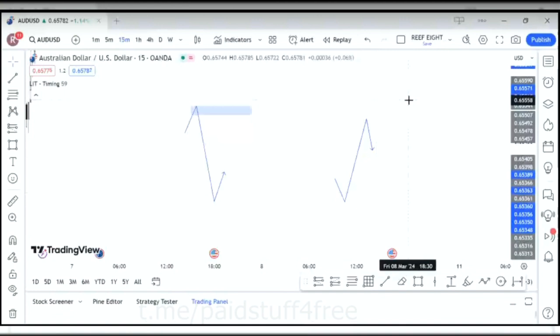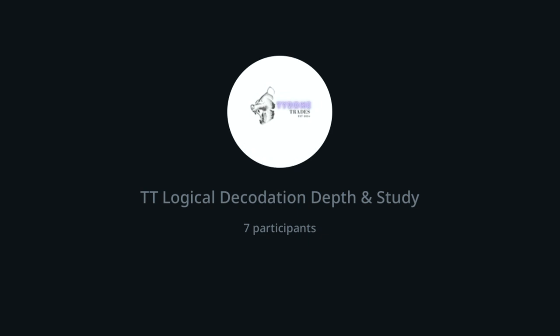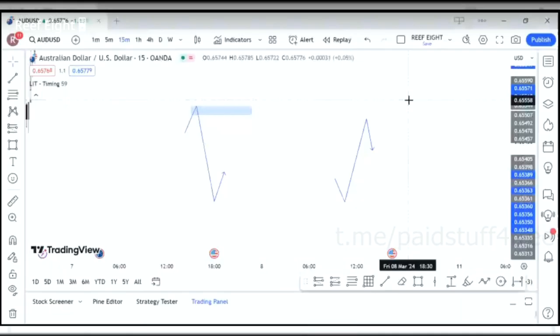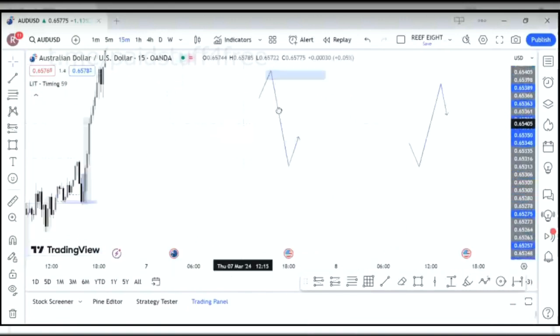We know very well that on the higher time frame, a swing high is a bearish QM on the lower time frame, and a swing low is a bullish QM on the lower time frame. If all those rules are met, you go back to the higher time frame and choose your higher time frame point of interest. Then you go back to the lower time frame and refine it. Make sure you find a refinable point of interest that makes sense on the lower time frame. If you don't find it, you just ignore that swing point.